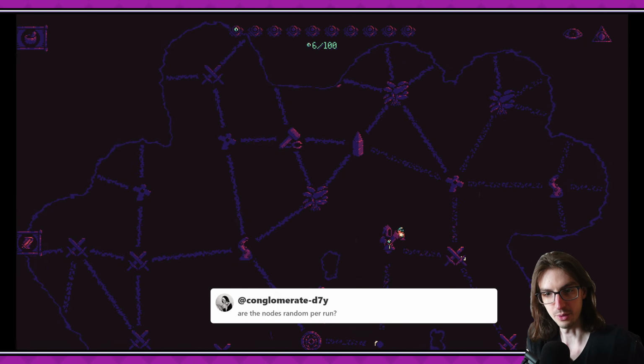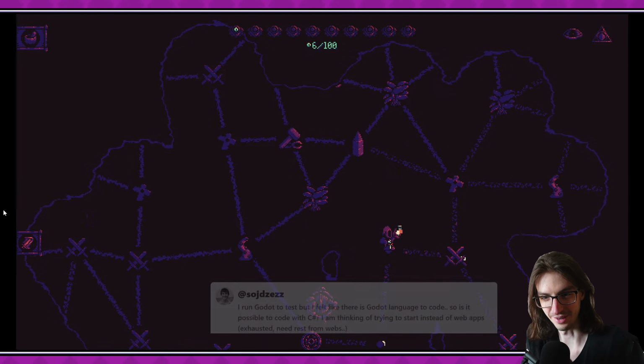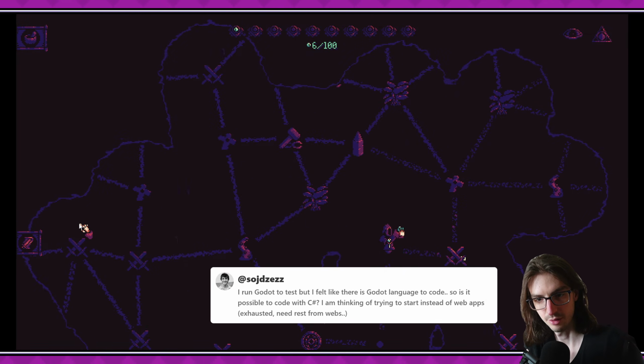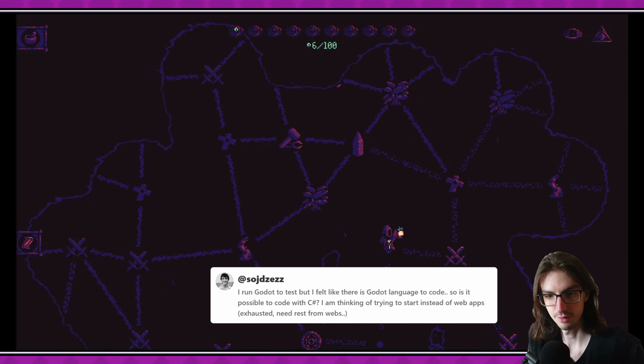Are the nodes random per run? Yes, they are. The cat doesn't see food on the screen, so it doesn't care, yeah. I run Godot to test, but I feel like there are Godot language to code. So it's possible to code with C#? Yes, it is, yeah. I'm thinking of trying to start instead of web apps.